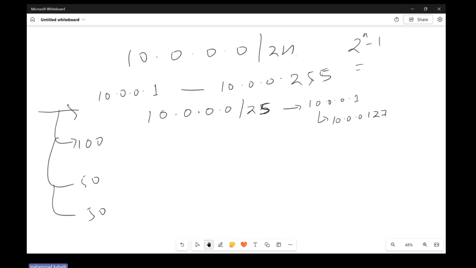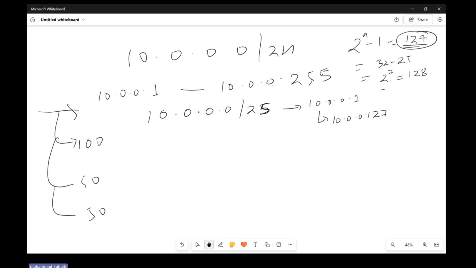So here n is nothing but 32 minus 25, right? So 32 minus 25, how much is it? 7. 2 to the power 7 is nothing but 128. So 2 to the power n minus 1 means 127. So I will get 127 IP addresses if I use /25.